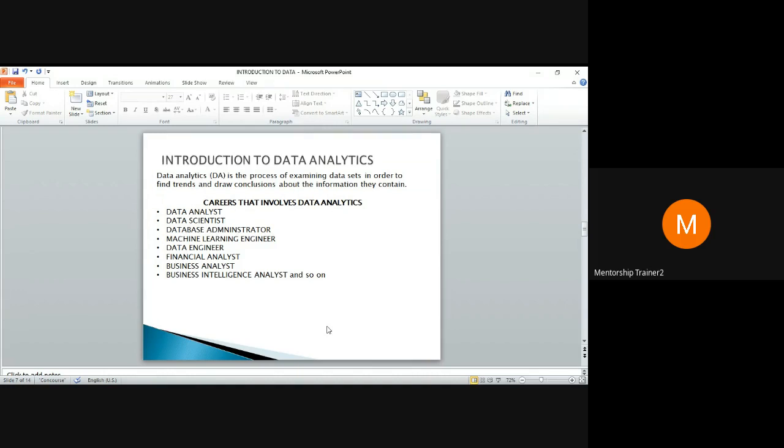Do you see how they are interwoven? You build models, most times using machine learning algorithms. There, a machine learning engineer has come in. You understand? You build models using machine learning algorithms, then you predict. So a business intelligence analyst should also be a data analyst, because for the businesses that you're analyzing, you need data analysis skill to be able to do it.